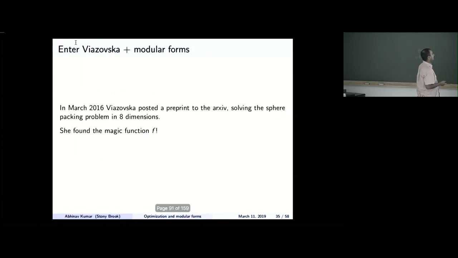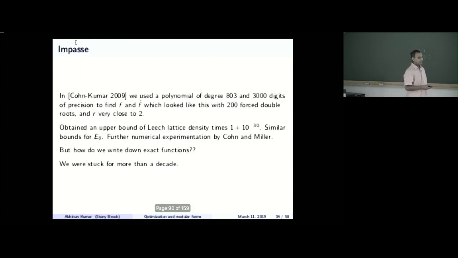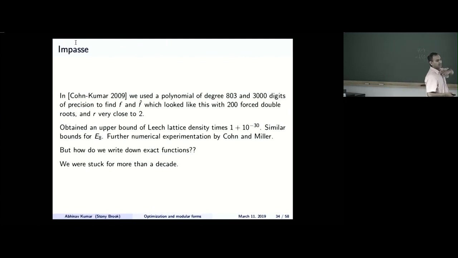So we were stuck for a long time, and then you tried to fit that exactly. Yeah. You just put some arbitrary coefficients and then try to ensure that it's 0. We actually did gradient descent and then Newton's method on the locations of the roots. We had an algorithm which incrementally went up with the number of roots. It said, let's start with 3 roots, optimize what you could get, and go up to 4 roots with these 3 roots as a seed, and so on and so forth. So we went up to 200 double roots or so.